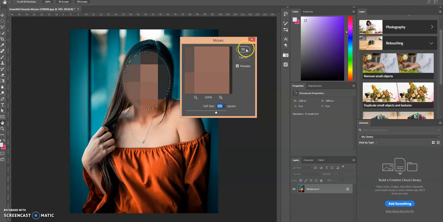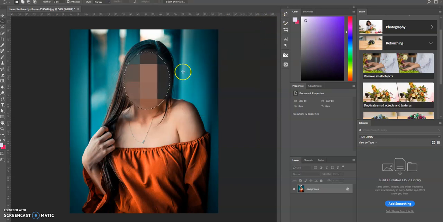If you click OK, I'm going to add a little extra to this tutorial. Let's back out of the options that we did. I'm going to press Control Alt Z to go back to the original.